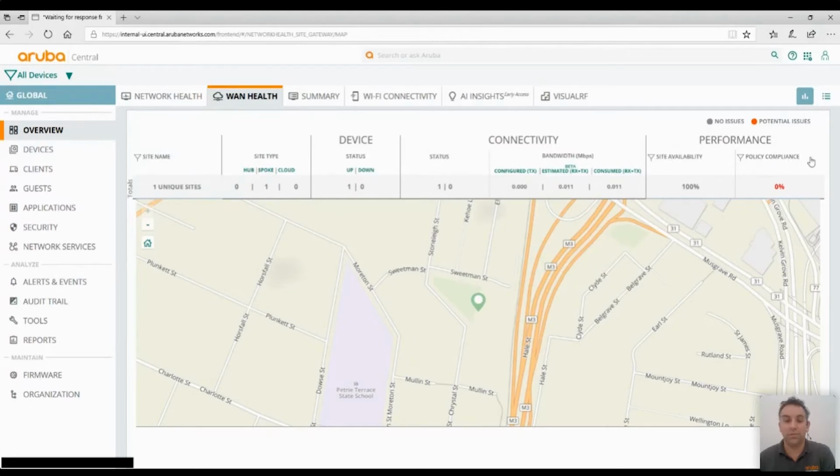This is a big one for the SD-WAN platform. So if you have policy compliance, say you have an application using our DPI engine, say Office 365, you might say, I want to check that Office 365 will run through my primary link based on certain metrics like latency and jitter. If that's violated, that can come up in this dashboard, and we'll actually show you whether an application has violated policy conformance and it's maybe flipped over to another WAN link in your environment. So a really quick dashboard to see what's going on in your SD-WAN network.